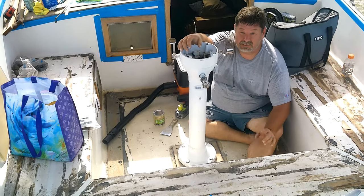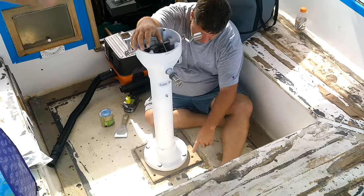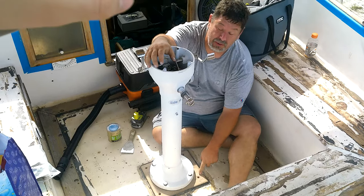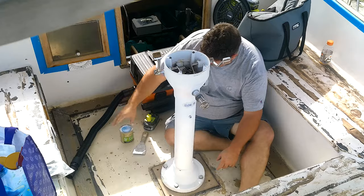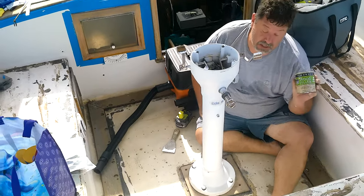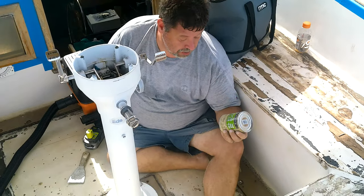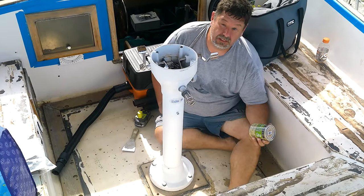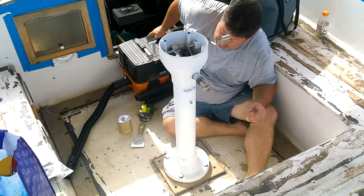All right, we're going to fix one of my educational moments, as we say. I drilled the holes for the helm, but realized I drilled the wrong holes after I went to put the helm pedestal in. So what I have to do is fill these back in. And what we're going to use is some famous wood filler. It's Bondo 4T. You can stain it. So what we're going to do is fill these in. Yeah, should be good. First step, we want to make sure the area is clean.